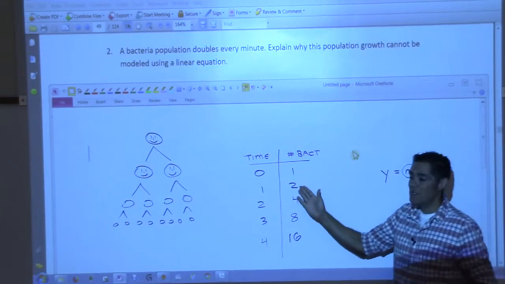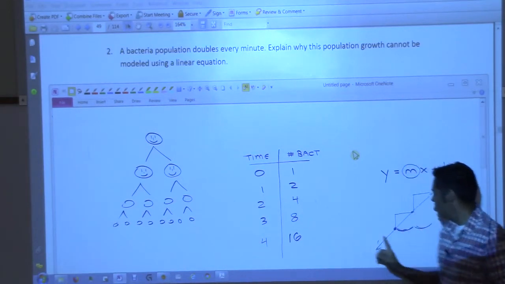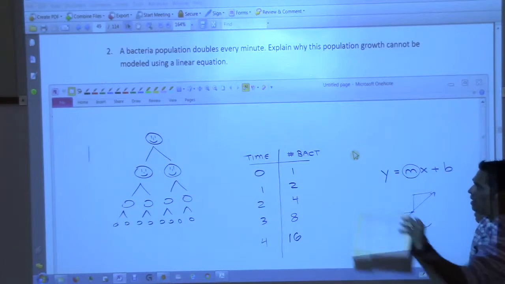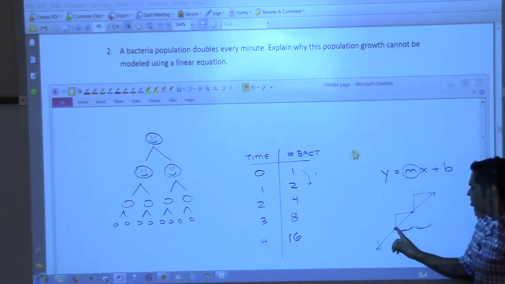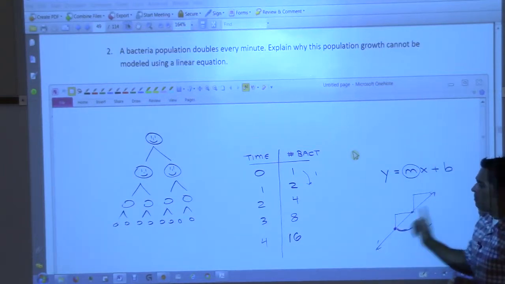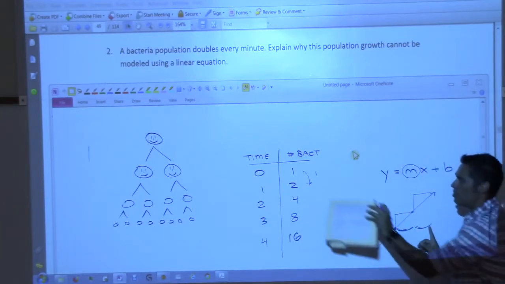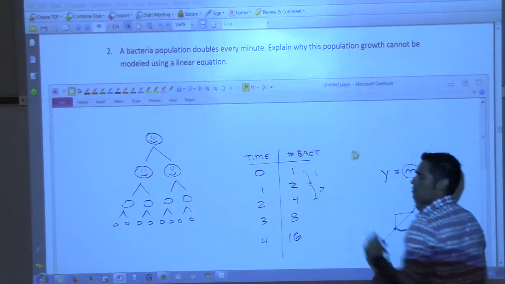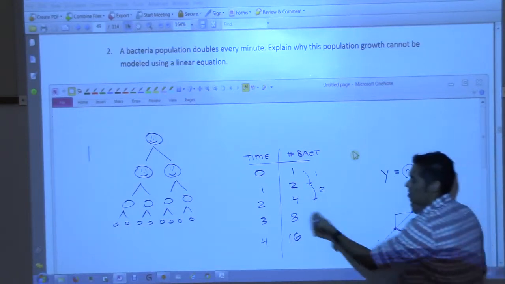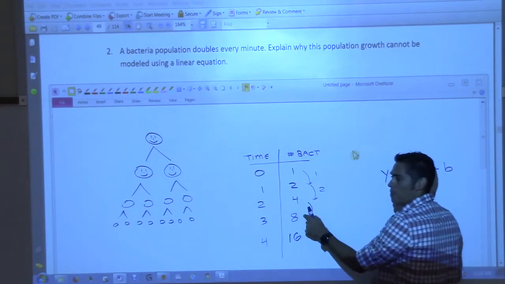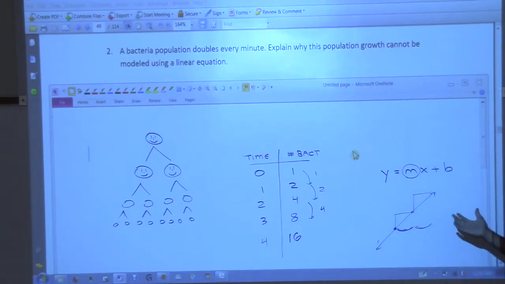That's not what's happening here. See, these are like our jumps. We jump from 0 to 1. How much do we go up by? What's our change from here to here? 1, right? So we go over 1, up 1. But on the next one, we change from 1 to 2, so we go over 1 again, but how much do we jump by? 2, right? So it'd be like over 1, up 2, and then the next time we move over 1, and this time we jump up by 4. And so it's impossible to have a linear model for this.